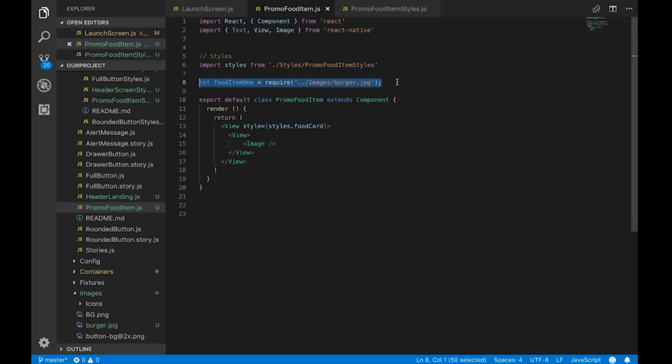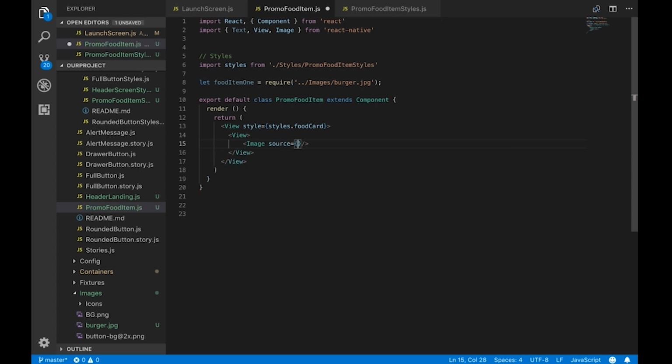Save that. All right, now we have imported the picture into this variable, and now we can use it to actually show it with this image component. How do we actually do that? Well, as some components have the style prop, buttons have on press, images have source.